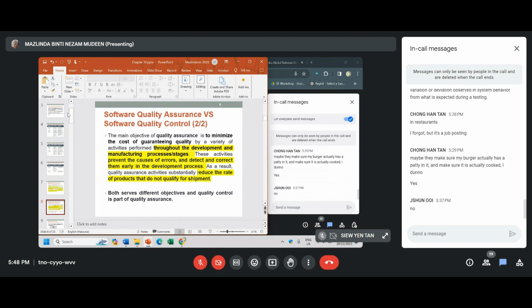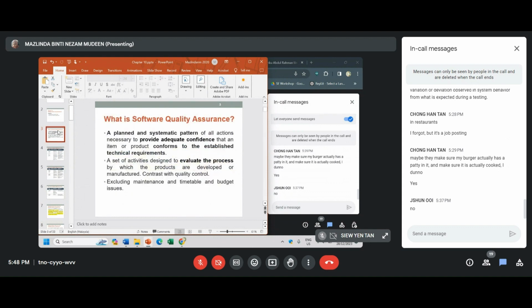Okay, so back to the first slide just now. So this is just like a definition. Okay, so software quality assurance is a planned and systematic pattern of all the actions or any activity which we can do to make sure the product will be fulfilling the requirement.